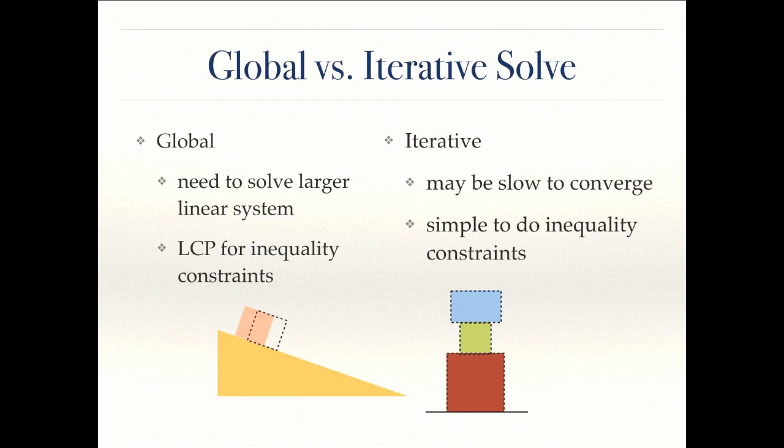And so when I have inequality constraints, what that leads to is a system that's a little bit more challenging to solve than just that KKT system. It's actually what's called a linear complementarity problem. And it has these complementarity conditions in it that say that either I'm separating or I can have a constraint force, but not both. It's easier to solve this iteratively, but the drawback of that is that it might be slower to converge. On the plus side, I can handle those inequality constraints pretty easily pairwise.